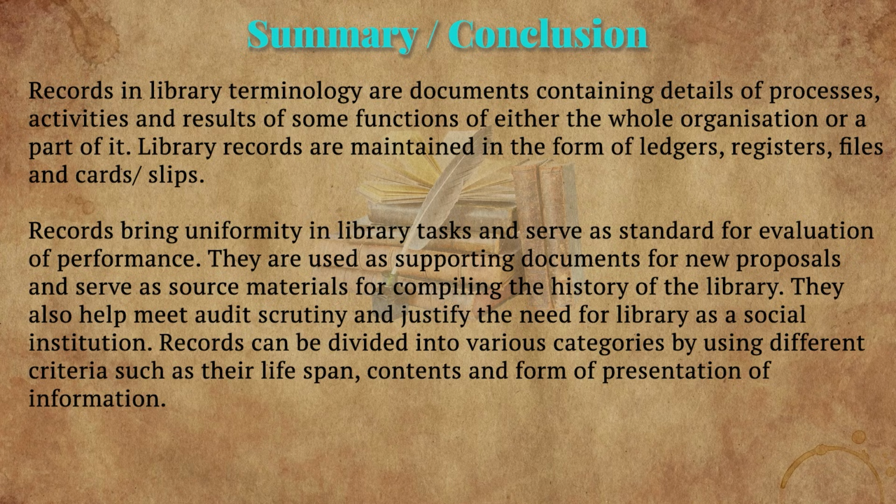Library records are maintained in the form of ledger, register, files and cards, slips. Records bring uniformity in library tasks and serve as a standard for evaluation of performance. They are used as supporting documents for new proposals and serve as source material for compiling the history of the library. They also help meet audit scrutiny and justify the need for library as a social institution.